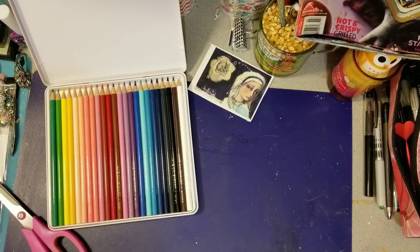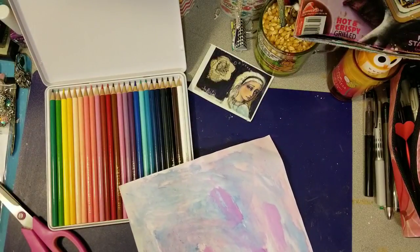You can find them in the United States here. I did see that they're on walmart.com, so you can order them off of Walmart, and any Michaels has them. And let me tell you, all of her products are worth it.